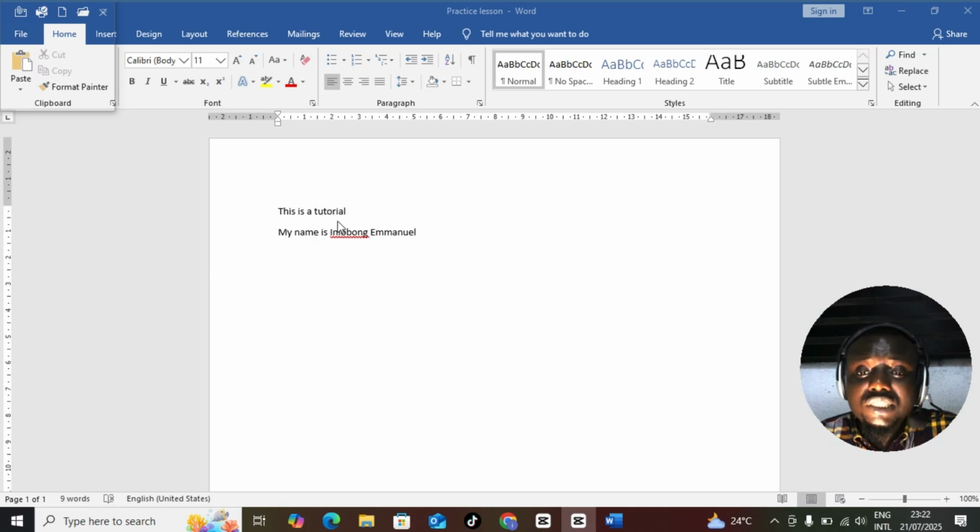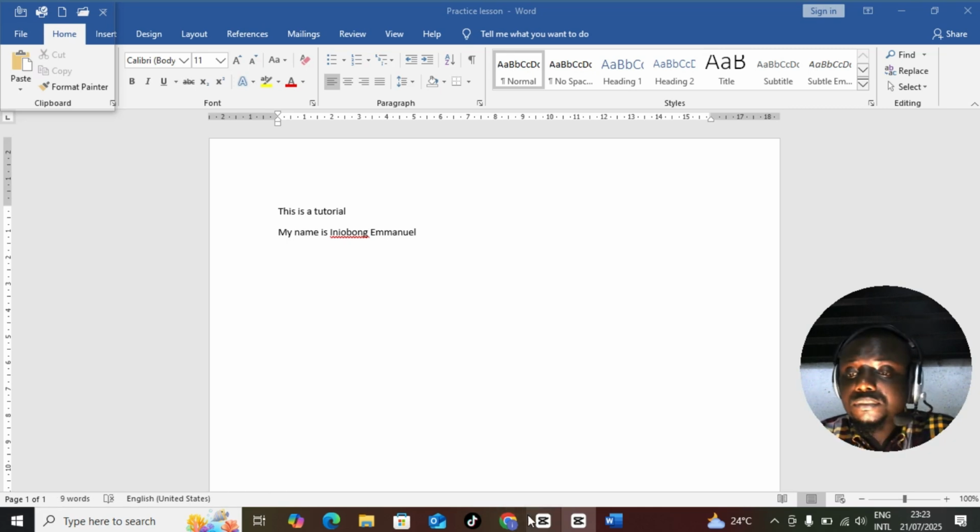If I am on the 10th page, you will see page 10 of 10. If I am on the 7th page out of 10 pages, you're going to see page 7 out of 10. So here is going to give you the status of your document, number of pages, number of words.